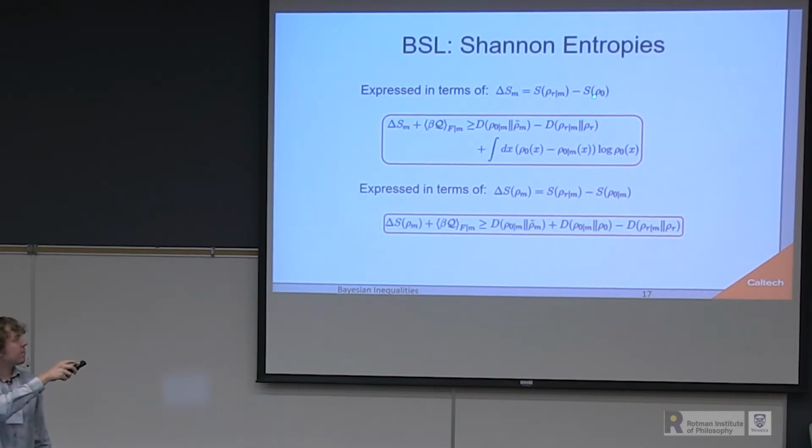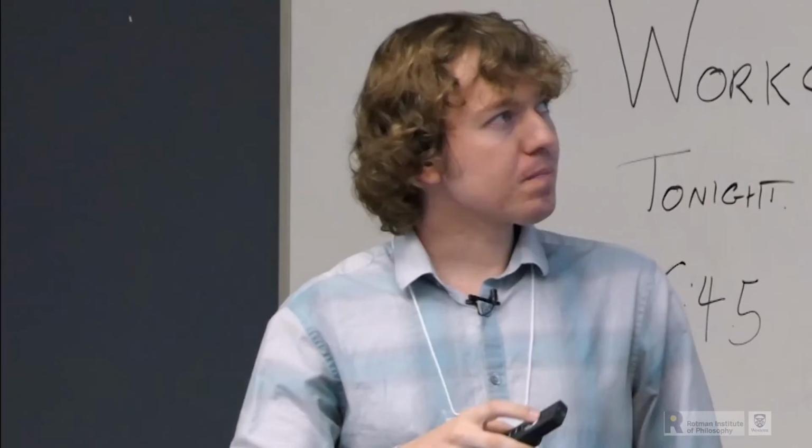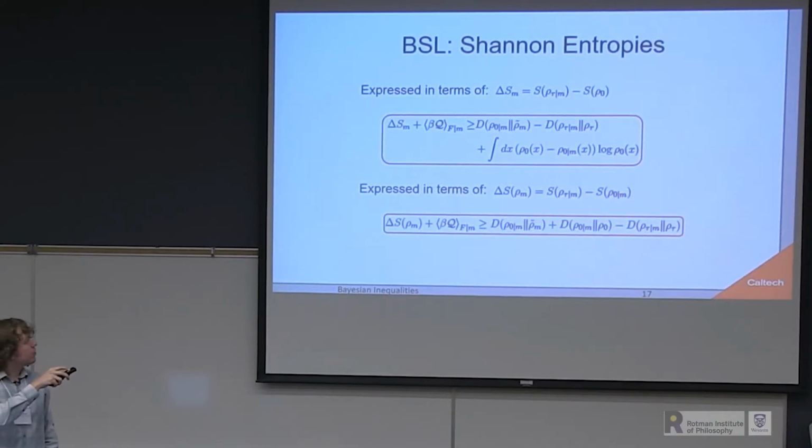That's the first quantity. Alternatively, we could say, well, actually what I mean by the change in entropy is now knowing what I do now at the very end, how would my uncertainty have changed if I knew that measurement outcome? So what is the difference between the updated uncertainties? So two different notions here, depending on what exactly you want to be getting at. And that leads to two slightly different inequalities. So this first one is a little unfortunate insofar as the third term on the right-hand side is kind of a mess. But we're left with what looks something vaguely like a second law.